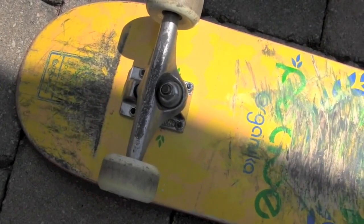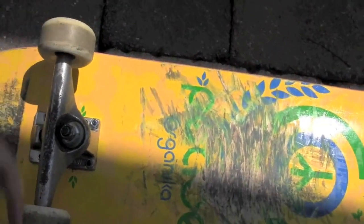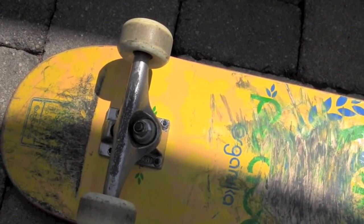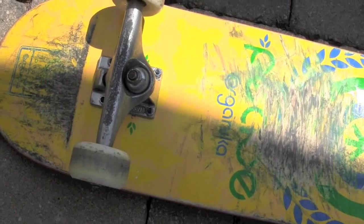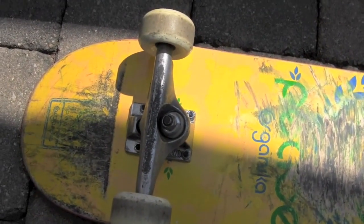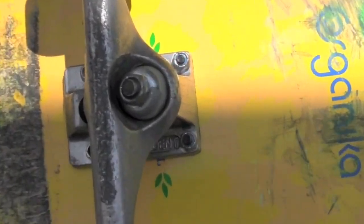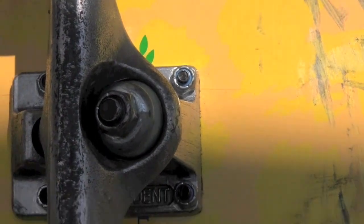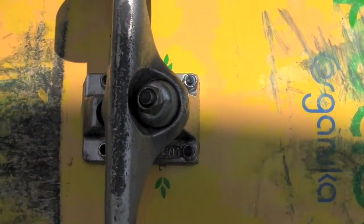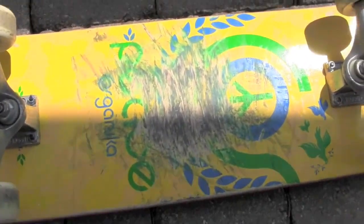I personally ride Independents, 149 millimeters, which is just another way of measuring the length. 149 millimeters is good for probably 8.25 to 8.5 inch wide decks. I ride Indies because I think they're nice and solid. For vert, when you get high speed, you want something nice and solid under your feet. Bushings, I ride Bones bushings, the medium hardness one. And I ride my trucks medium to hard tightness just because it still allows me to carve and also not land wobbly on tricks.